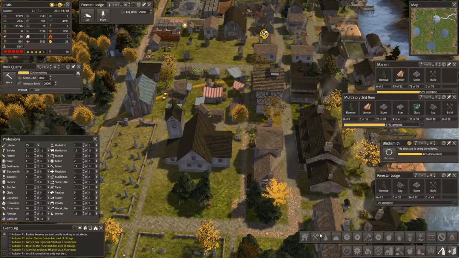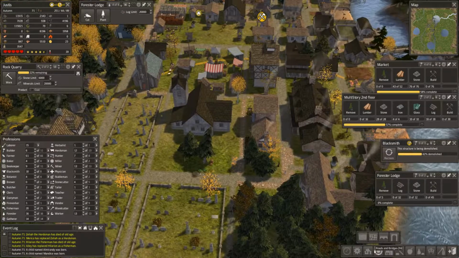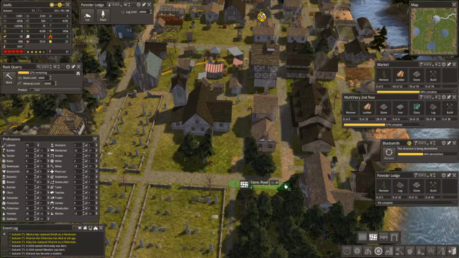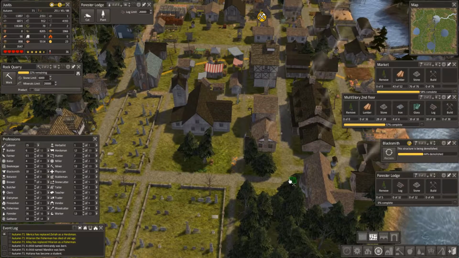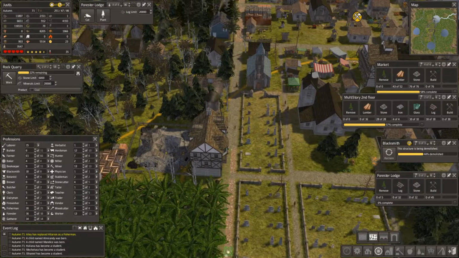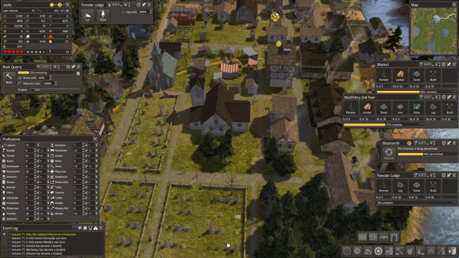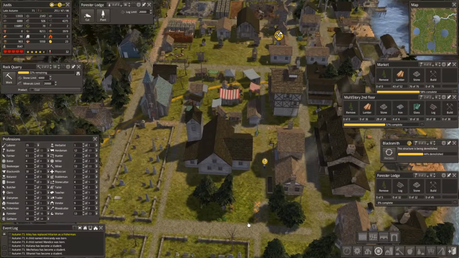How are we doing on stone? We have a lot and we have labourers. So while we are doing that, let's just get ourselves a little bit more efficient here. And it looks better too. Oh my goodness. Look at all this. It's no wonder we're slowing people down. Yeah, that's looking good. And it makes such a difference having these cemeteries decorated.